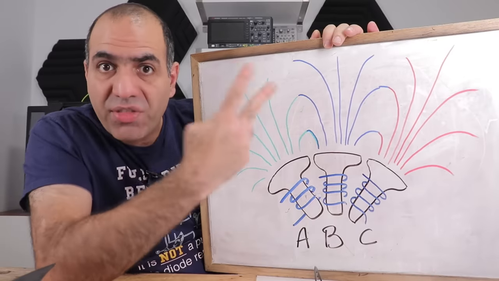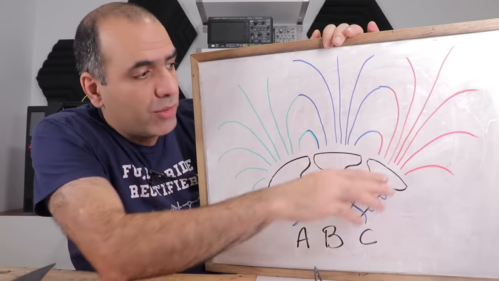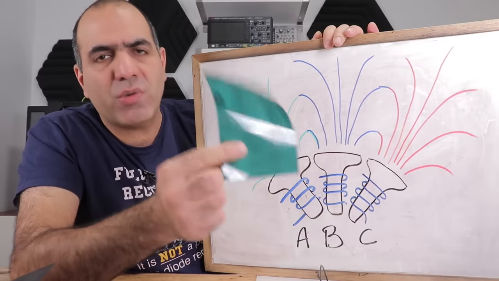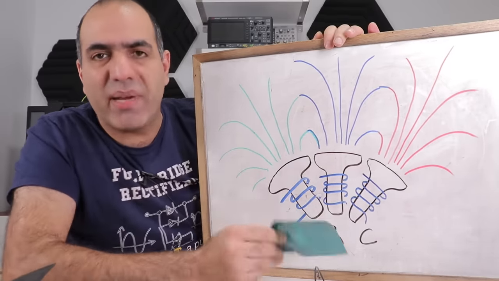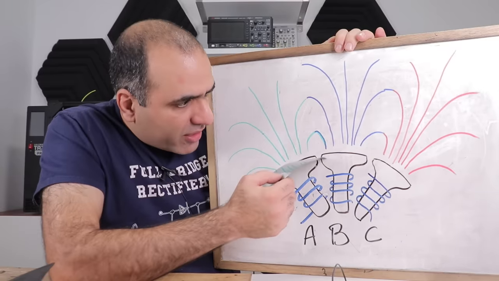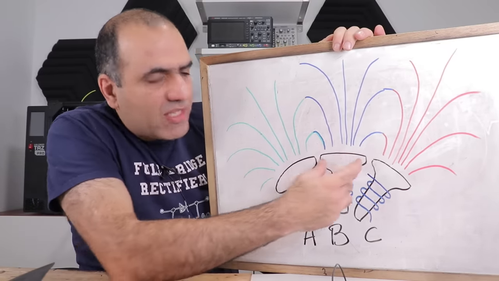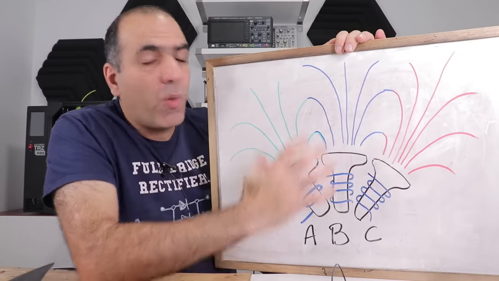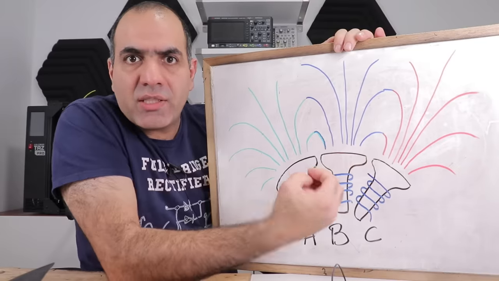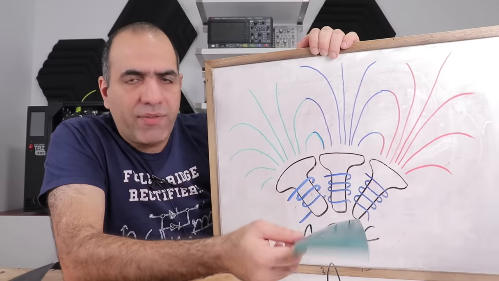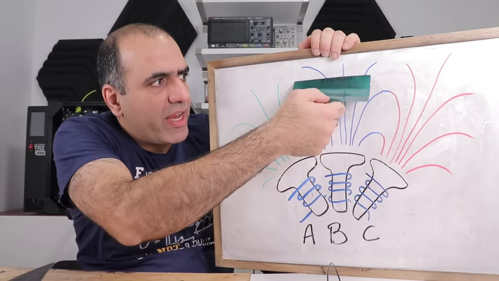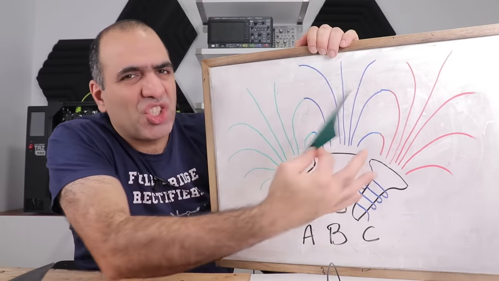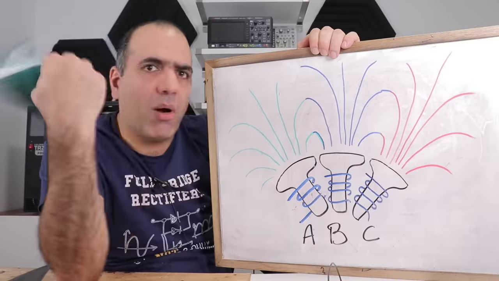We need three electromagnets for three phases, and on the surface of each one it looks like an alternating north and south. This piece of sheet shows solid dark for both north and south and doesn't blink. So having this sheet on the surface of electromagnets looks like you have fixed magnets in space. Only further in air when the magnetic fields mix or when they combine inside the metal to create eddy currents is where you have rotating fields. Unfortunately, if I put this sheet further away, the fields become too weak to make an impression.